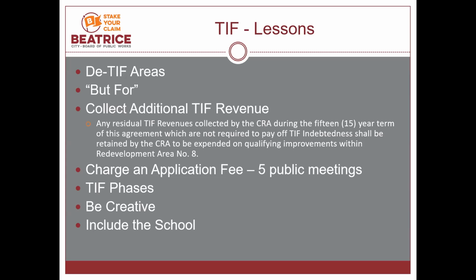We do charge for an application fee. We're not looking to make money on our TIF projects. I think our application fee is $250. And the reason being is there are 5 public meetings. By the time I publish notice in the paper 5 times, it becomes a significant cost. In addition, you have to mail out certified mailings for 2 of those hearings. When we mail those out, we have to mail them to 10 separate places for each time. So we just figured the cost of those expenses, and that's what we pass on to the developer.